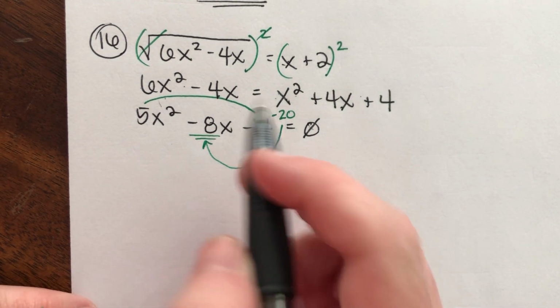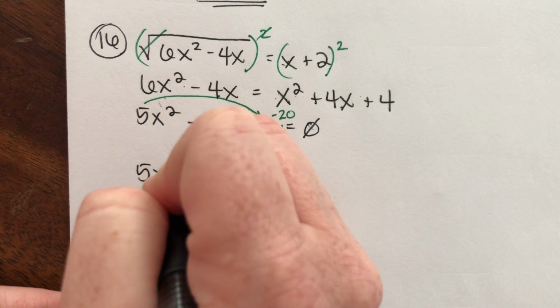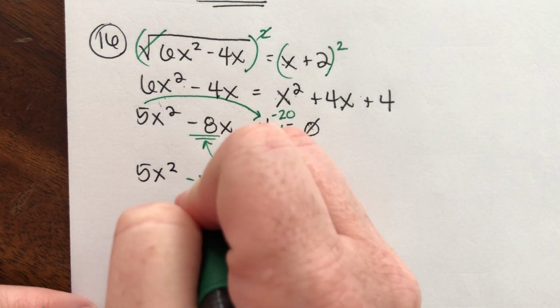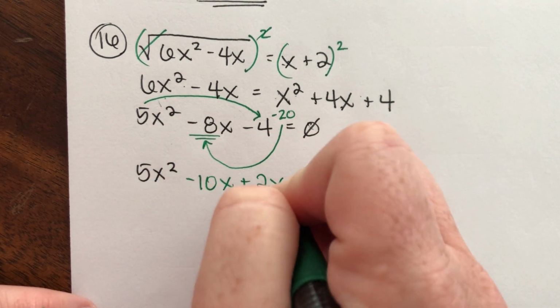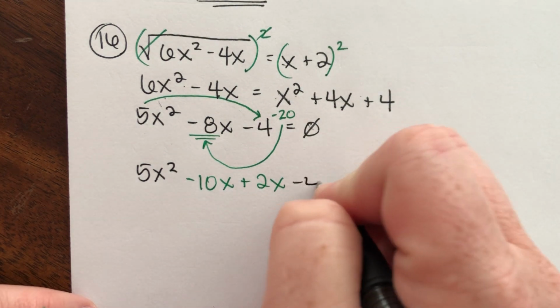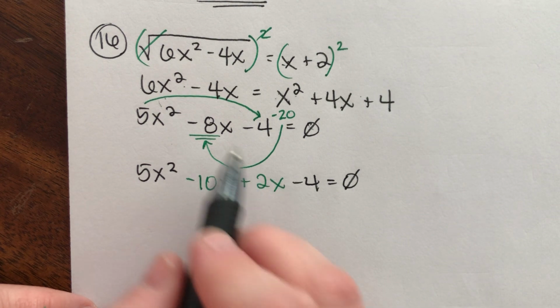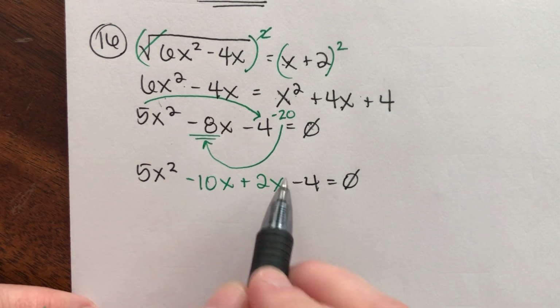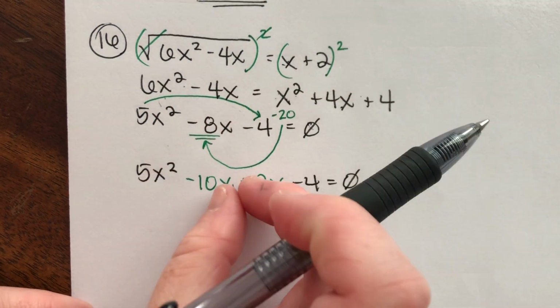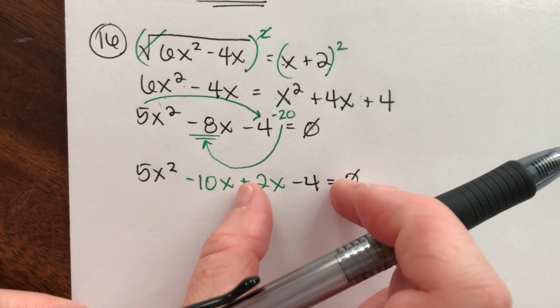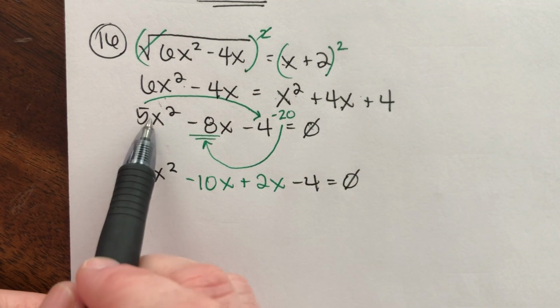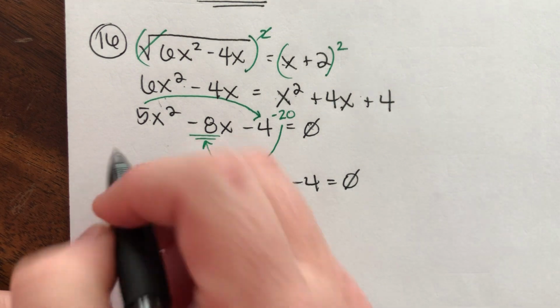So I'm going to rewrite this equation. 5x squared minus 10x plus 2x minus 4 equals 0. This middle green part is the same thing as this part. They're equal to the same thing. I just split that up into 2 terms so that now I can group. Okay, that's just the process of solving when you have a number in front and you're factoring. All right, so now I group.